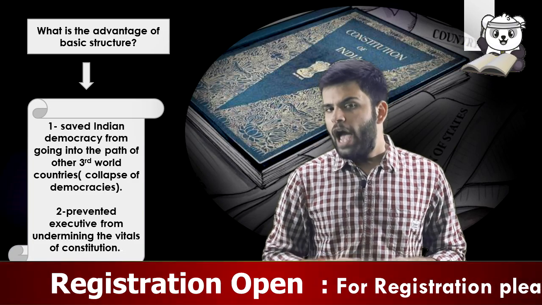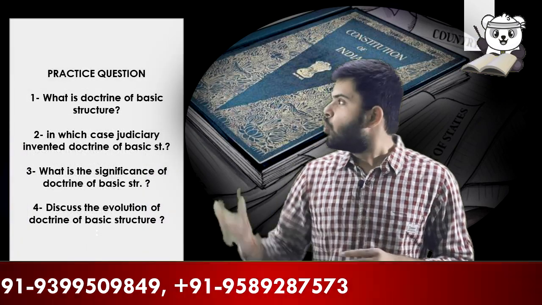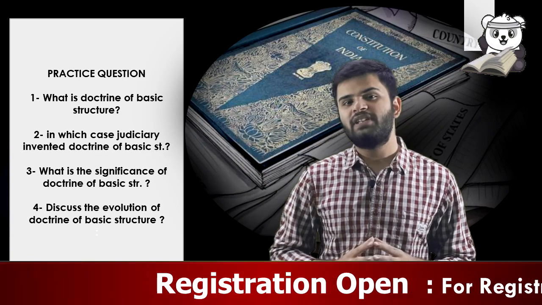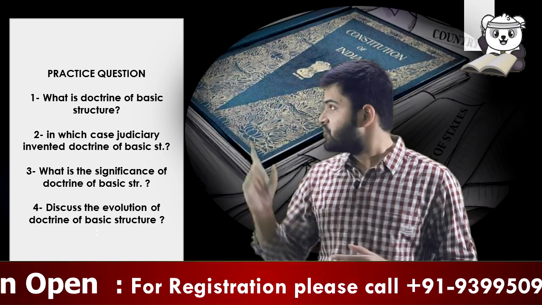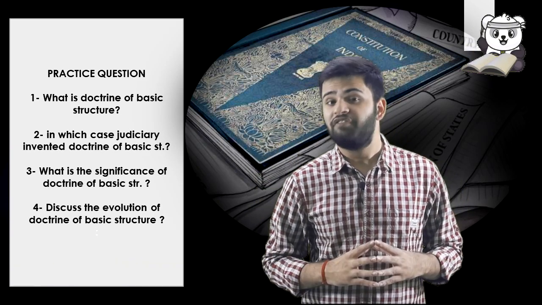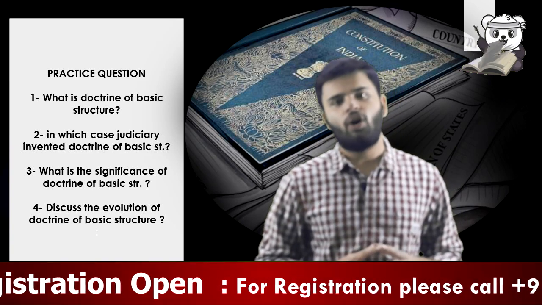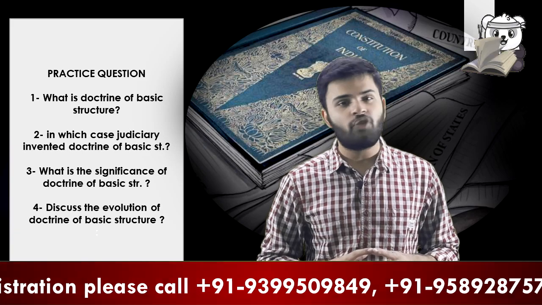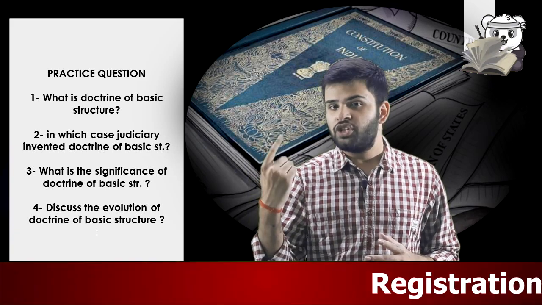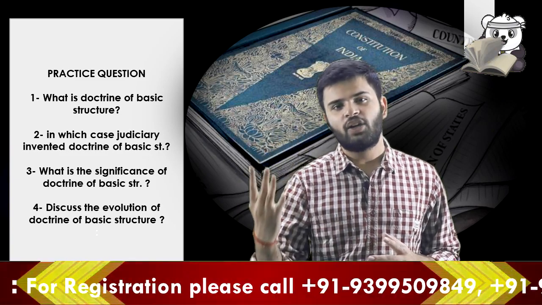By the end of this video, I am going to discuss with you all certain practice questions. Question number 1. What is the doctrine of basic structure? Question number 2. In which case was the doctrine of basic structure invented by judiciary? Question number 3. What is the significance of the doctrine of basic structure, which is a very important question. Question number 4. Discuss the evolution of the doctrine of basic structure. In the evolution of the doctrine of basic structure, you need to talk about the cases which I have told you. Shankari Prasad case, Golaknath case, Keshwanand Bharati case, IR Kohlu case.